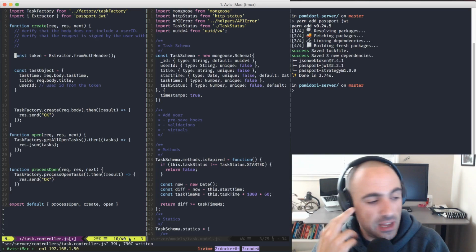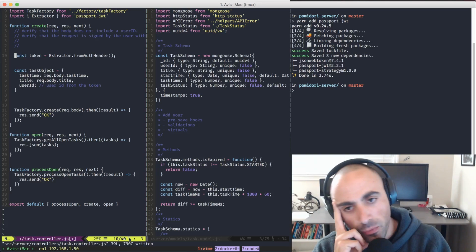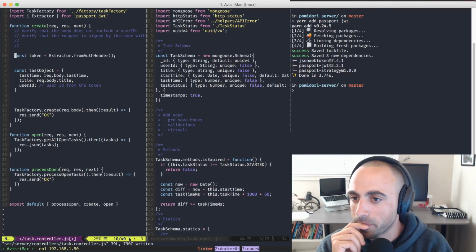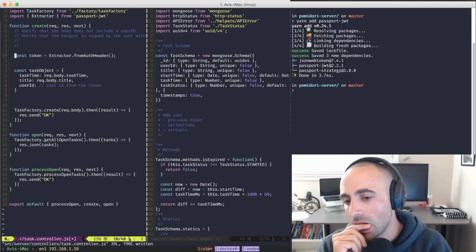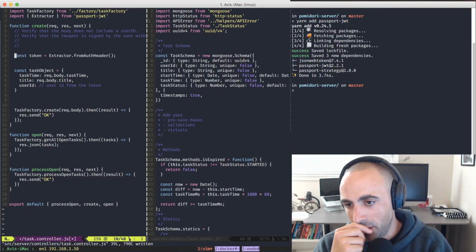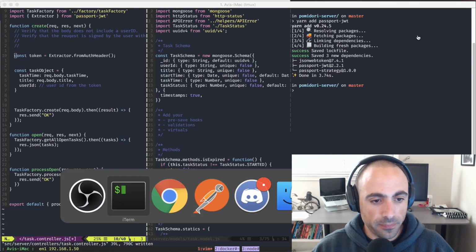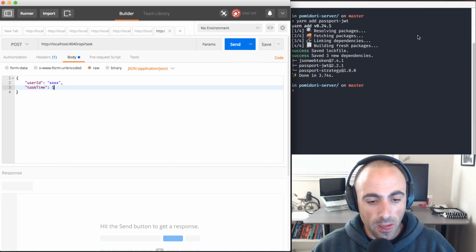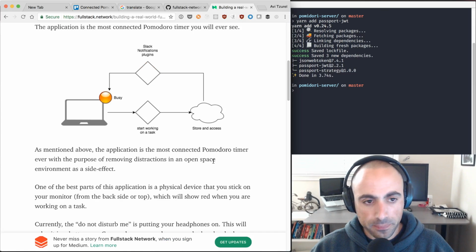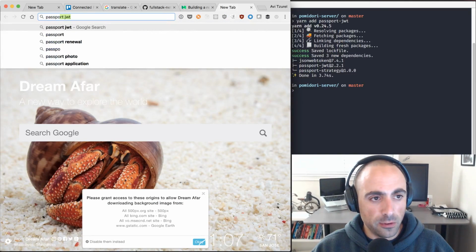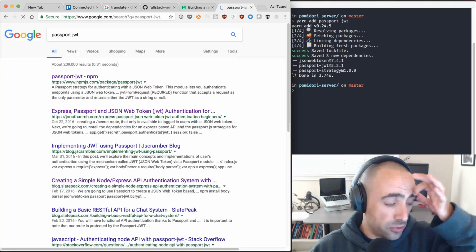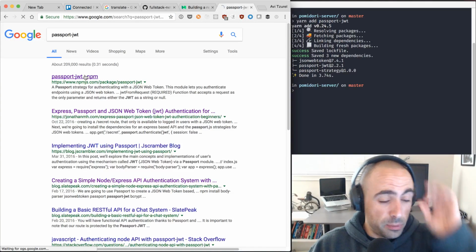The question is, how do I do it without wrapping it in a promise? Because I don't want to make it a strategy. All right, so let's look at passport JWT.